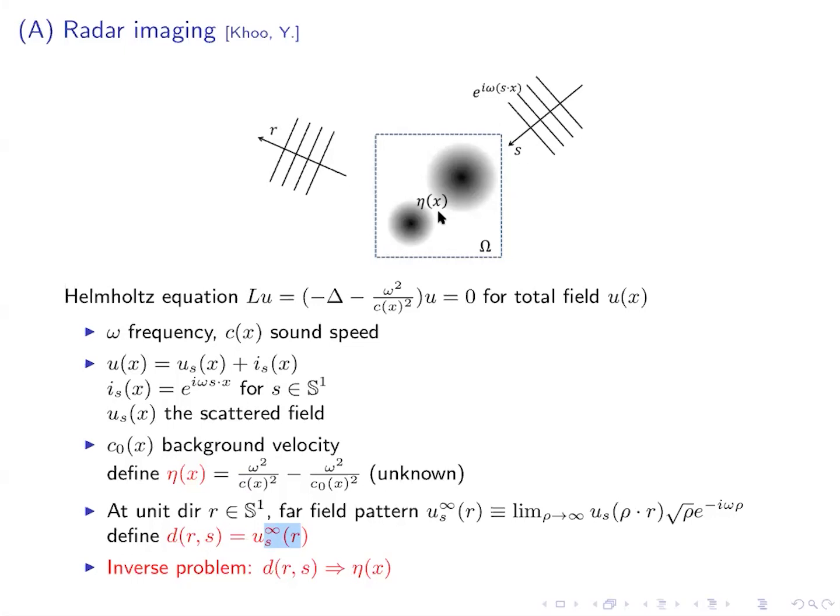I saw that one of Eric's students is probably going to talk about this. We assume the full data, so we'll consider all directions, incoming and outgoing. But I saw that Eric has one student who is going to talk about partial data. This is also extremely important, but here we consider only the full data. The partial data is in a somewhat different context. Anyway, here we collect all possible data directions.